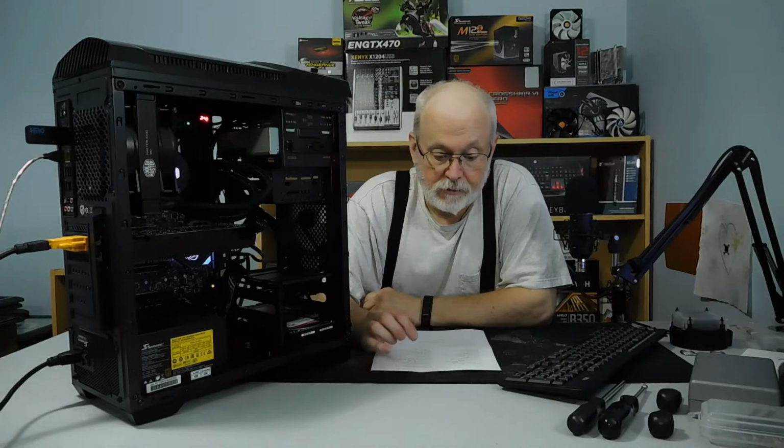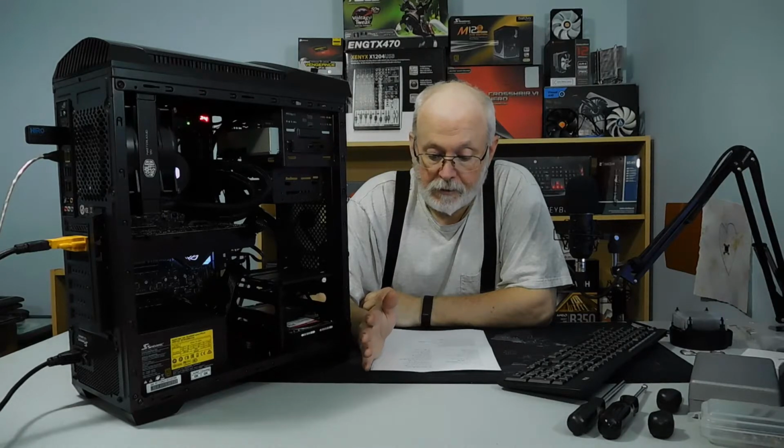Now, the memory that I have in it right now is the memory that's going to be in System 2. That was the one that I said had 16 gigabytes of DDR4, I'm sorry, 2666 megahertz. That's what's in here right now, but I am getting 3200 megahertz RAM, and it's going to be the Samsung BDI again.